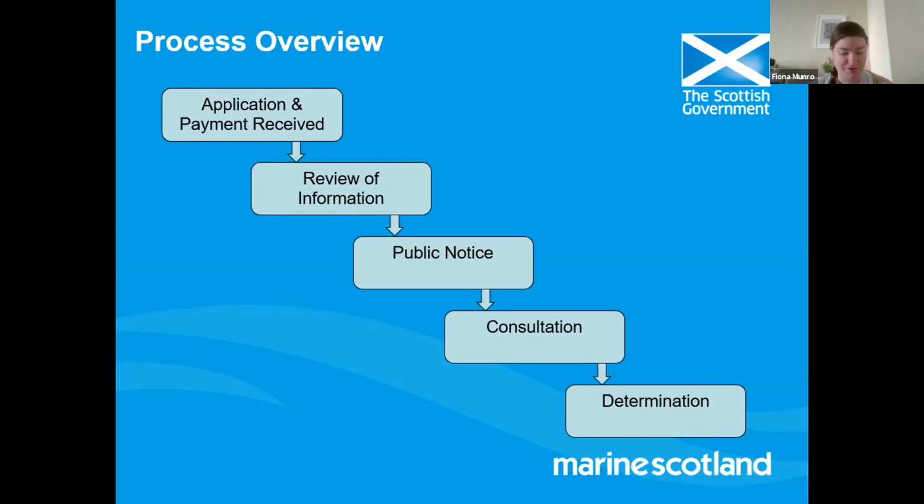In terms of consultation responses, once we've received those, we send them all to the applicants so that they can respond if they want to. And then the final part is where we determine the application and decide if it's appropriate to issue the license for that time period. And we also put any additional or appropriate conditions based on the consultation responses we receive.